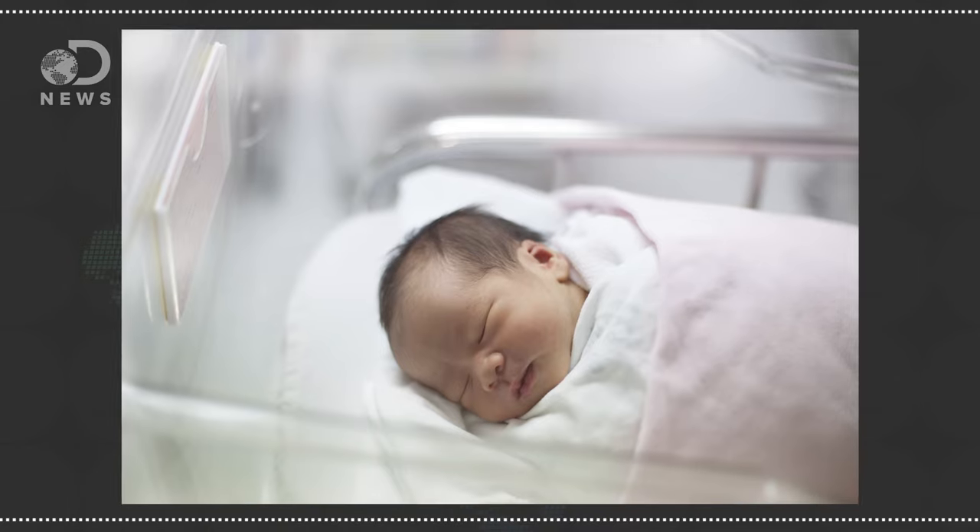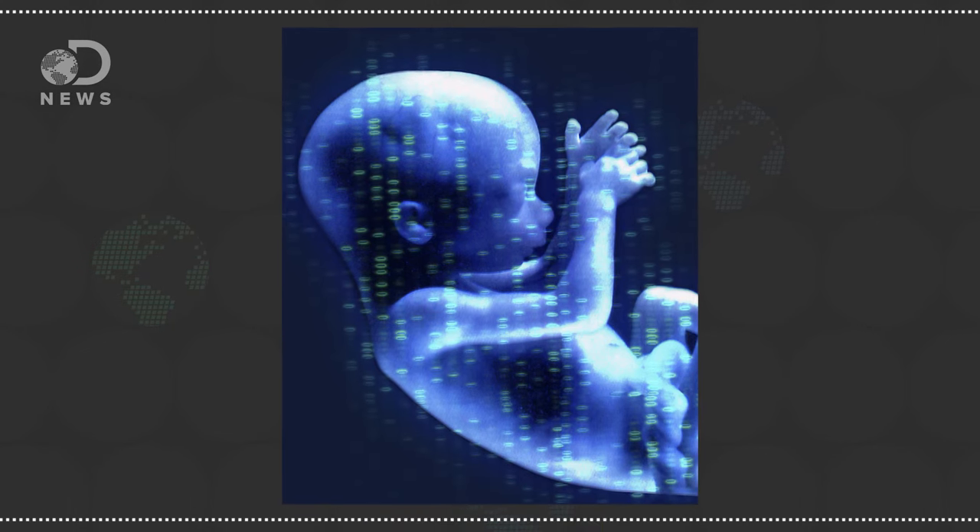Well, there's a fear of designer babies. For example, Julian could change the length of a kid's finger or make sure they have his same beautiful blue eyes — and a tail. But the process isn't an exact science yet. The editing could wind up affecting other genes in other places in the DNA that it wasn't meant for. The comment in Nature raised the possibility that, quote, "the precise effects of genetic modification to an embryo may be impossible to know until after birth."